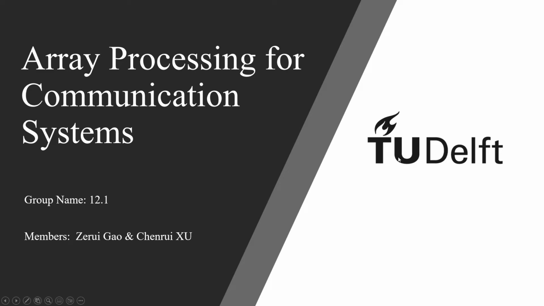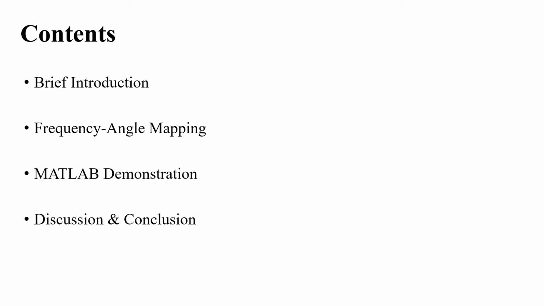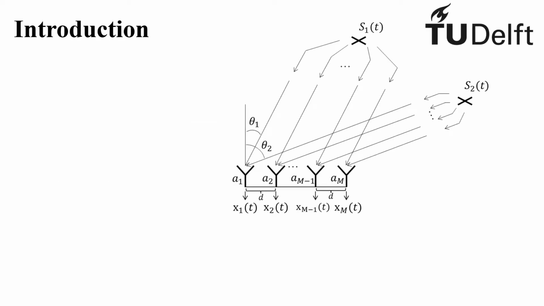Hello, this video is going to introduce the TU Delft SDSP course project, Array Processing for Communication Systems. We are Zerui and Chenrui, belong to Group 12.1. In short, this video introduces 4 parts: a brief introduction, the mapping between frequency and angle, the MATLAB demonstration, discussion, and brief conclusion. First, introduction.